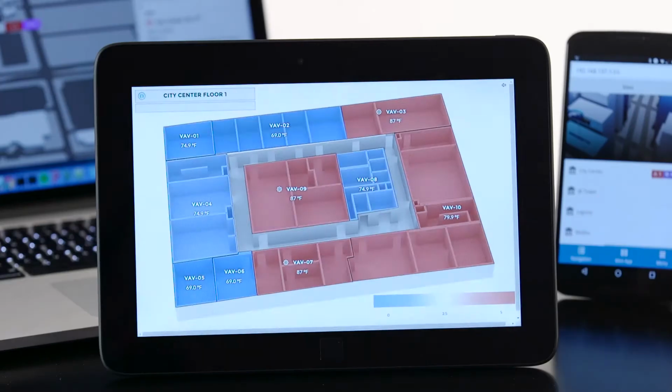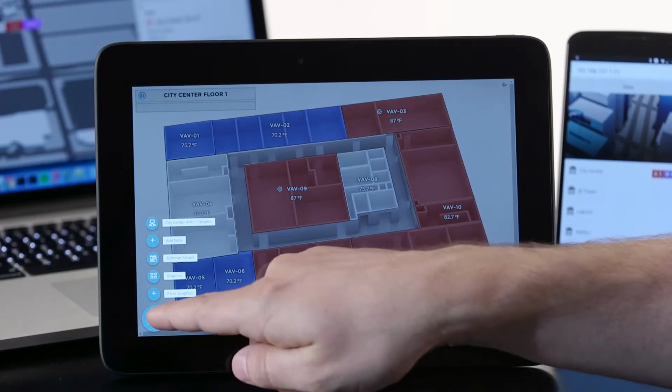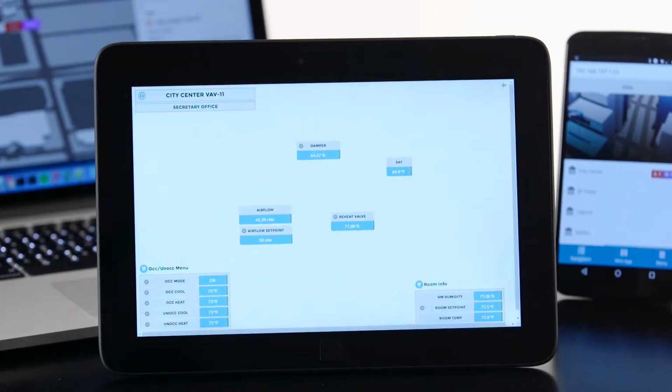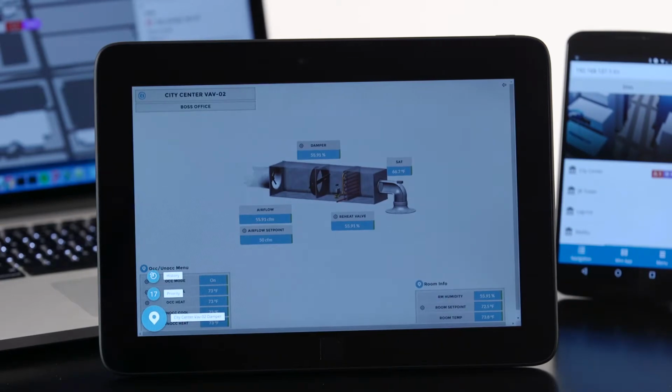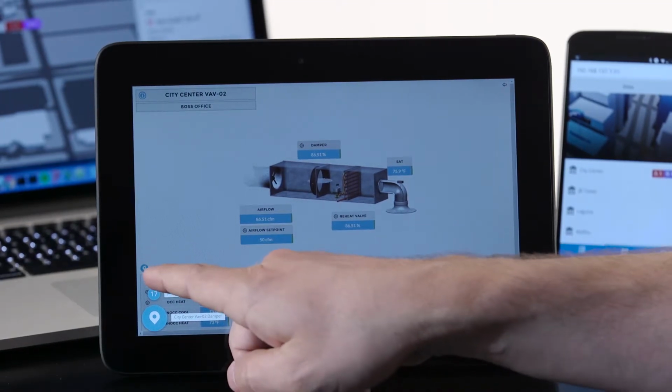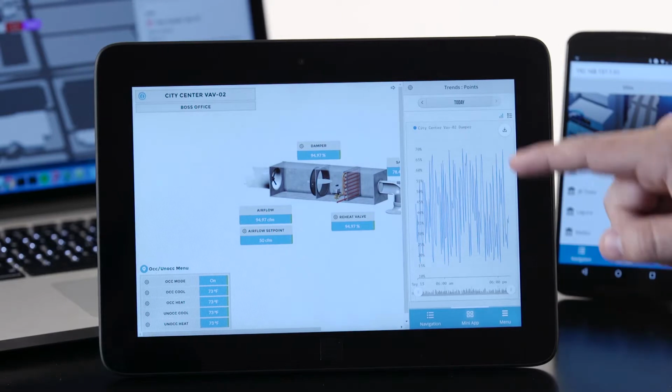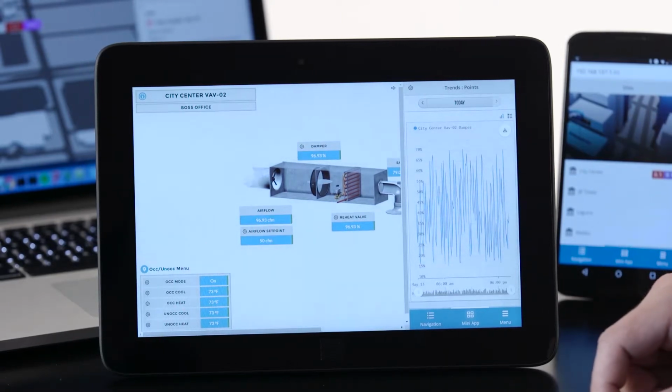Now let's go into a VAV box. I'm going to drill into the VAV box, and let's go ahead and go to the graphic. Now what you're doing is you're looking at a VAV graphic, and Magic Bubbles works on VAVs as well. It works on points, so I could click on any point, and I could actually get the Magic Bubbles. For example, I'm looking at the point, priority array is at 17 right now, and this point has a history. Let's jump over to that history of that point. Now I'm looking at the history for that particular damper.